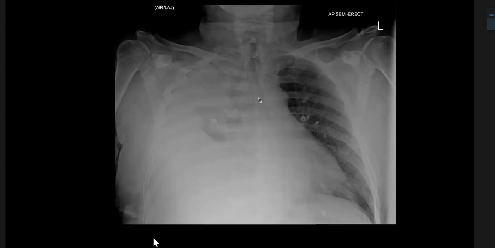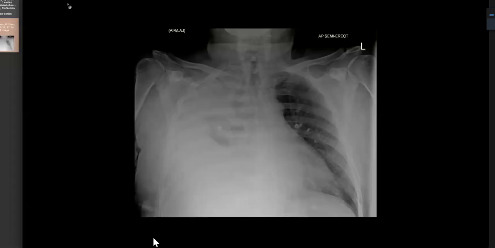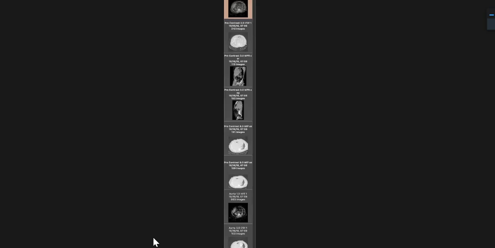How do you explain that? This may be due to a loculated empyema. Sometimes the trachea can shift toward the right side when there is a loculated effusion. Okay, so you want CT scan. Yeah, I wanted to look at the spine, but I could not see the spine. In the retrocardiac area there is no opacity, so I want to see the CT scan.